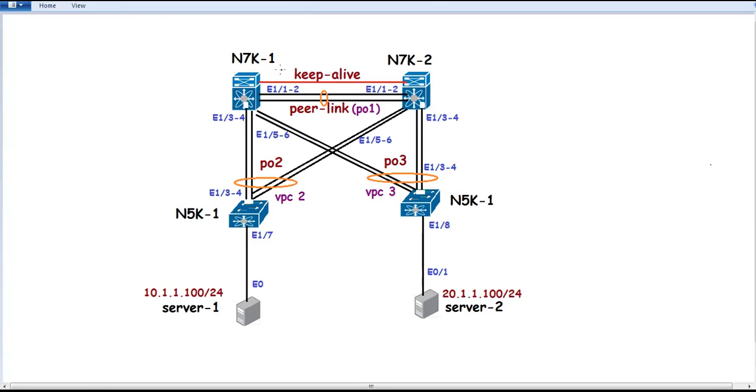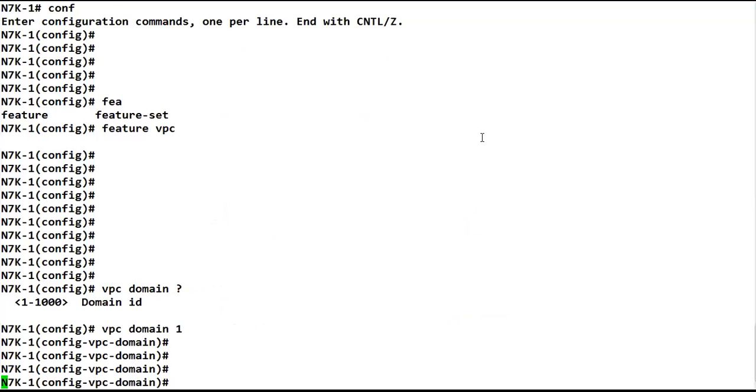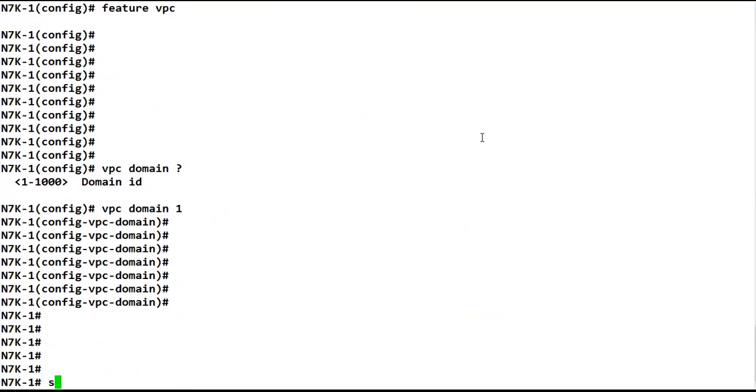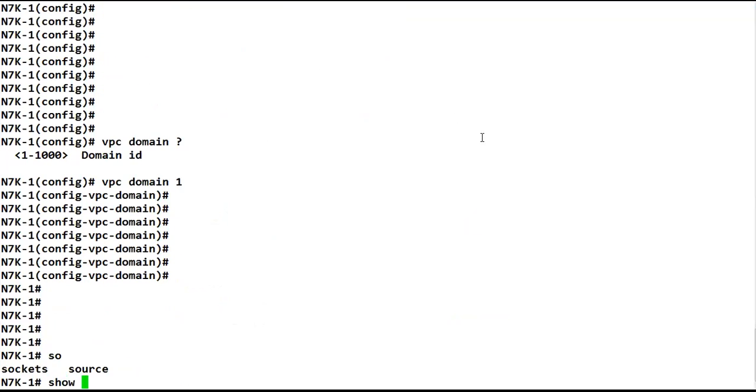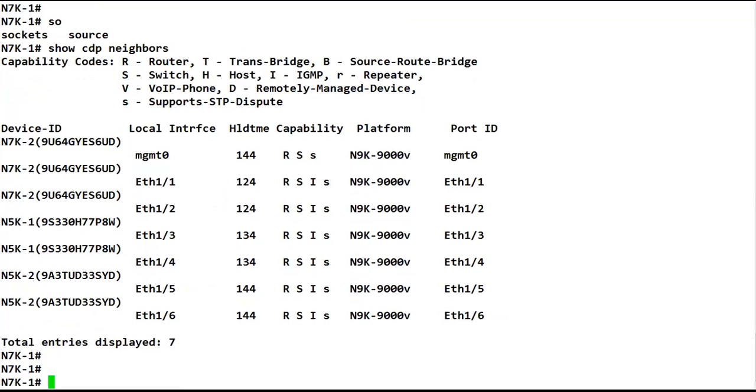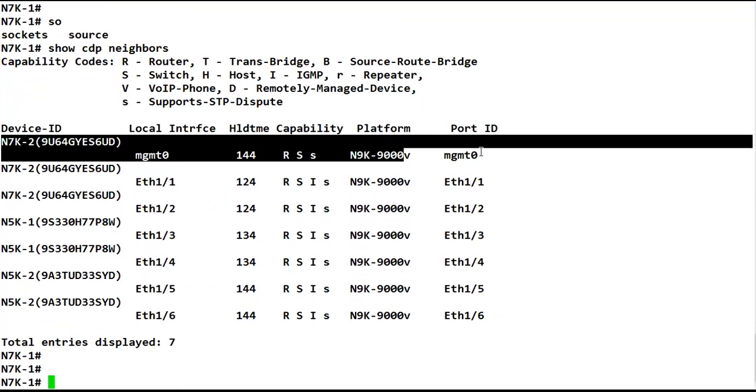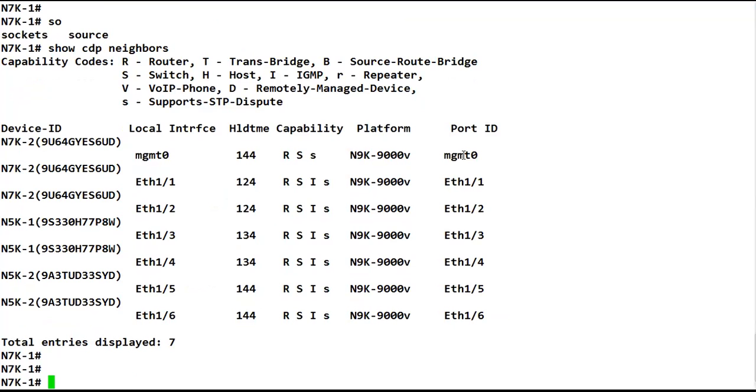Okay, so as I discussed, between N7K devices we do have the management 0 port. It's not necessary that we use the management 0 port for the peer keepalive link, but now let's say that we are using the management 0 interface. Okay, if I do a show cdp neighbor on the N7K1, you can see here the management 0 port of both devices are connected, right?